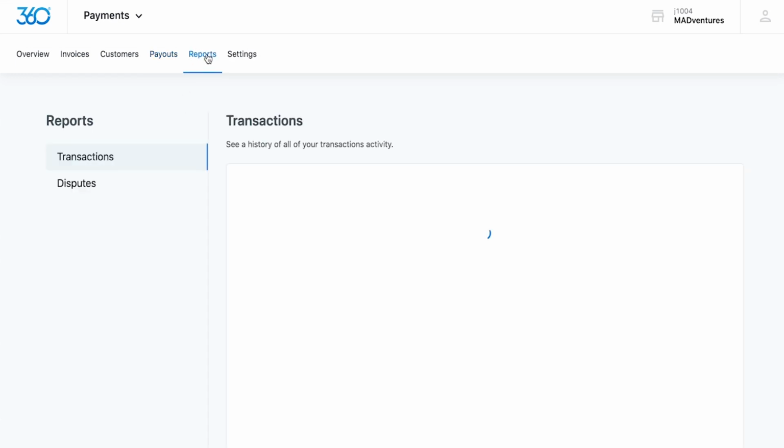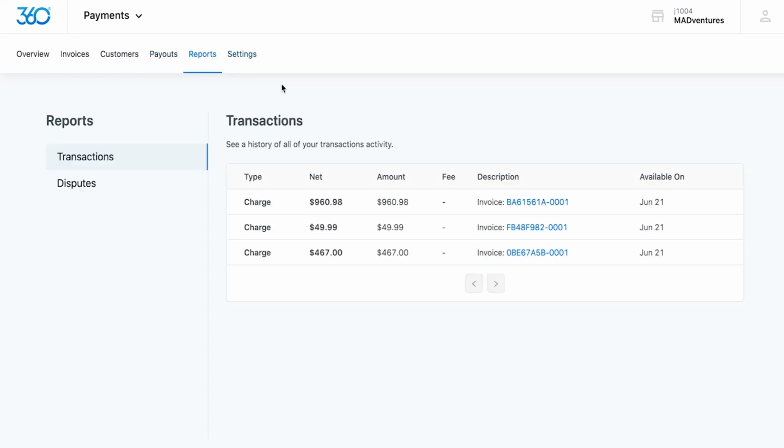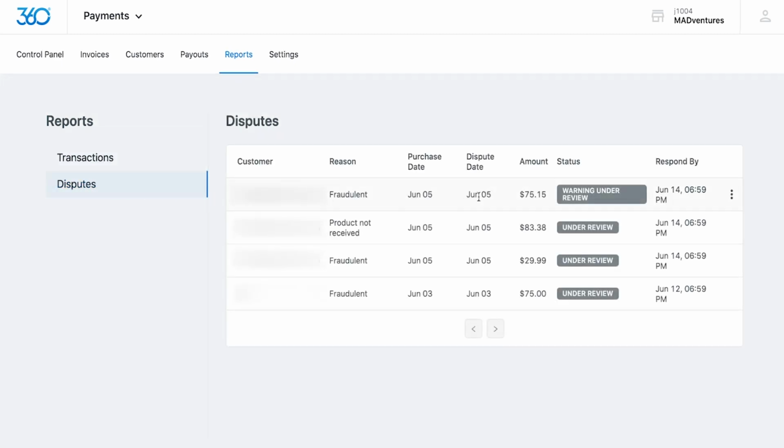Now, let's click into the Reports tab. Here, you'll see a full overview of all the transactions from your account. You'll be able to view charges, refunds, payment failures, as well as any adjustments that have happened. Here is where you can see all of the descriptions you've added to your invoices to help better understand what happened in each transaction. You'll also be able to view disputes. Use the three vertical dots icon to the right of the dispute information to view the receipt or resolve the dispute.